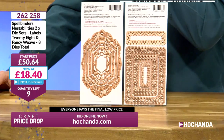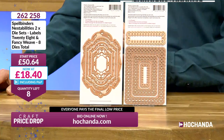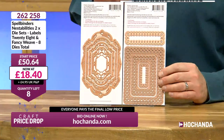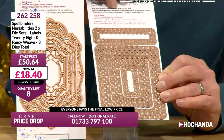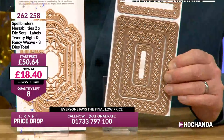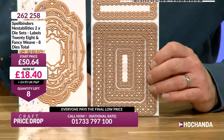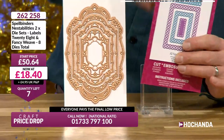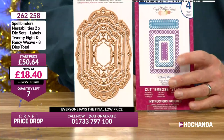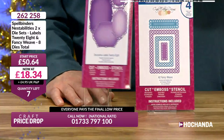10 spaces only at £18.40, including your delivery, that's if you're a Freedom member today. But if you're cutting frames, you cannot go wrong. You know, with your cut out detail and cut in detail with each of them, you've got your lovely ability to use these as decorative flaps and designs and pockets and things in journaling, with diary making and bookmaking.